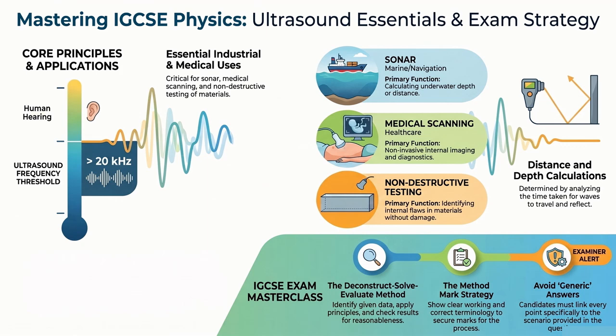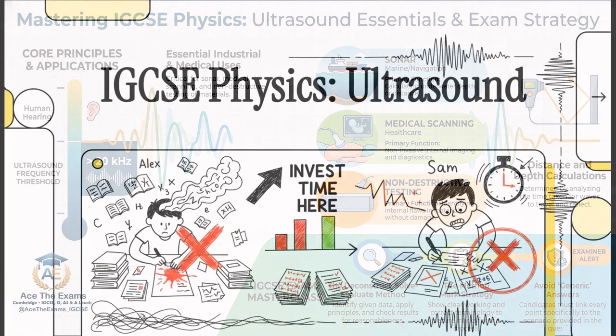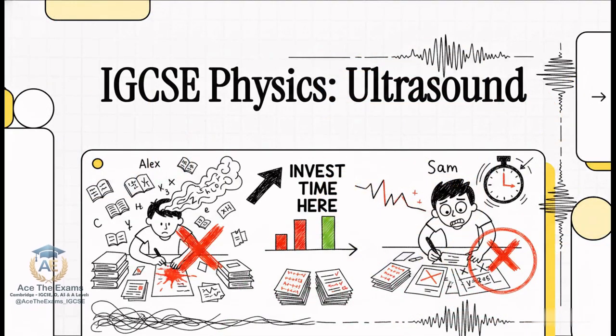Welcome to this explainer. Look, stepping into a Cambridge exam hall is exactly like walking onto a high-stakes trading floor. You are forced to make split-second decisions under immense pressure, and your absolute top priority must be to invest your limited time where the mark potential is the highest. Today, we are tackling a notoriously tricky unit, mastering the Cambridge IGCSE Physics Syllabus Code 0625, specifically on ultrasound. We are going to turn that exam stress into a bulletproof strategy.